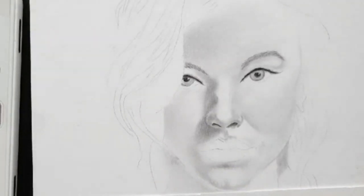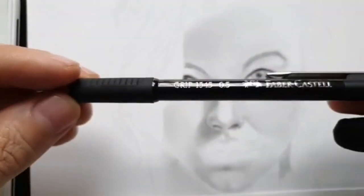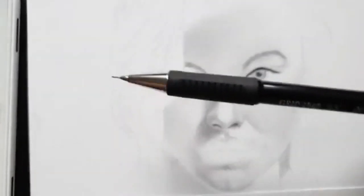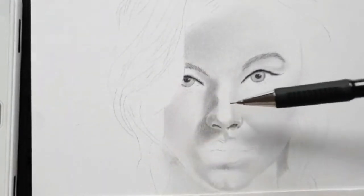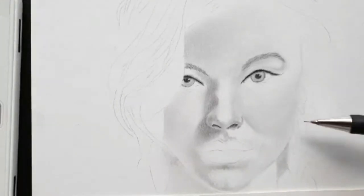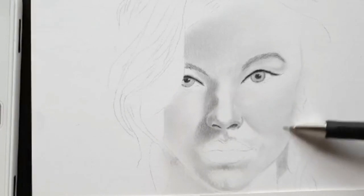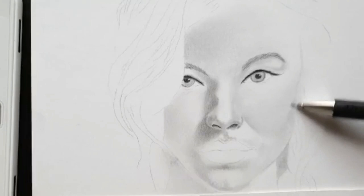I'm gonna change now again to the mechanical pencil. I love this mechanical pencil, the Faber-Castell Open 5 grip. For me it's an amazing pencil because it's a little bit heavy, and if I'm shading with this, it helps me a lot, as I showed you last time in shading of the face. I'm using it for the last step of shading. As you can see here, it's very easy to keep in hand, so I recommend this Faber-Castell.